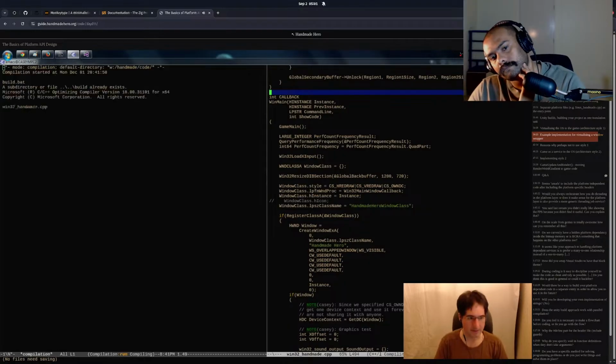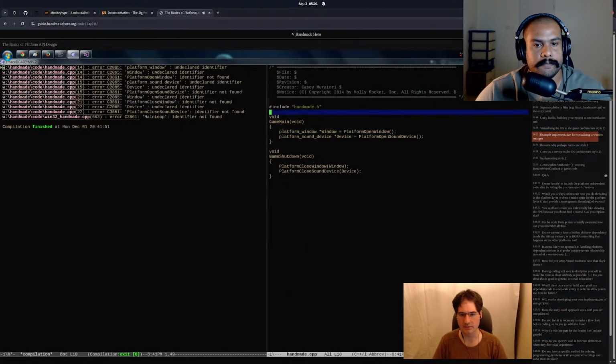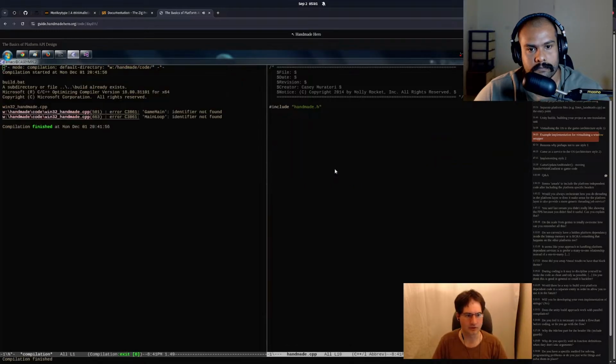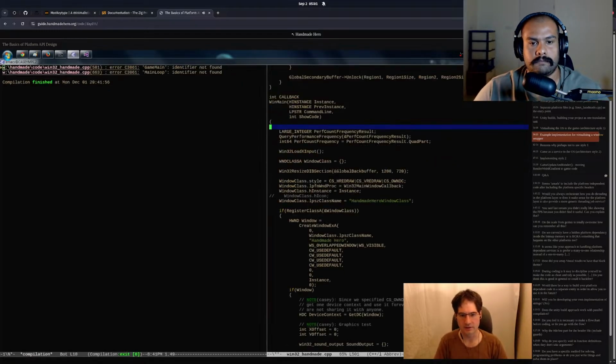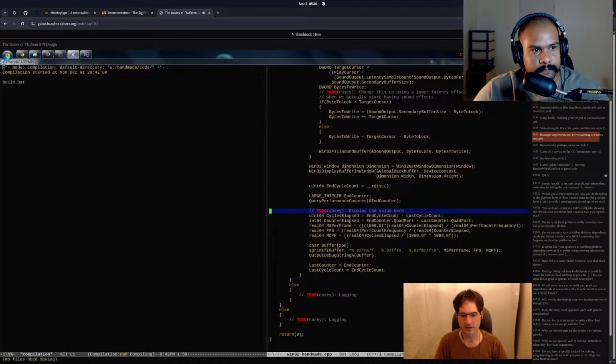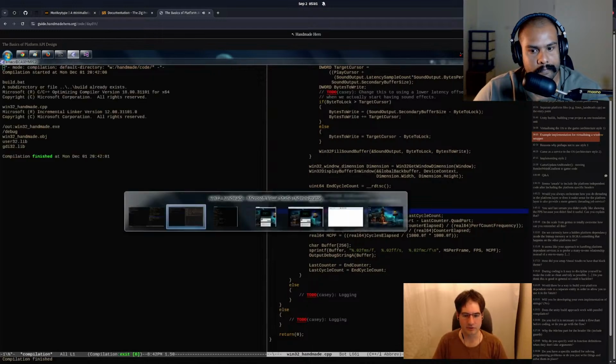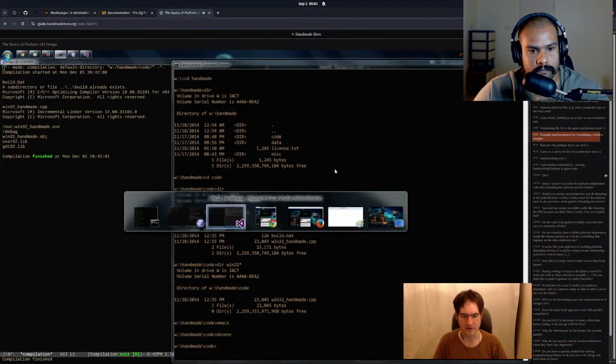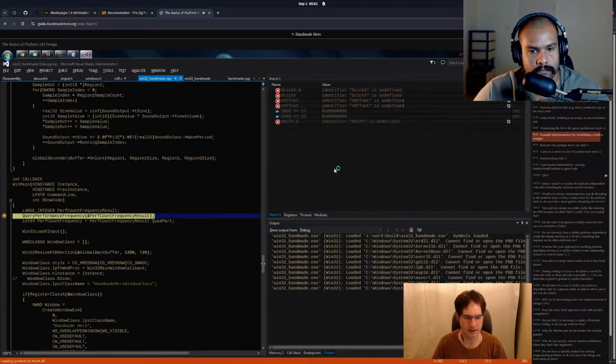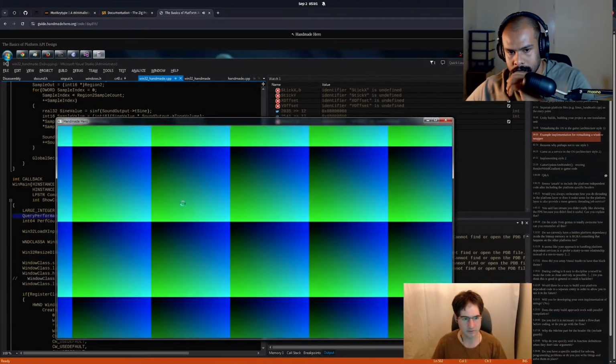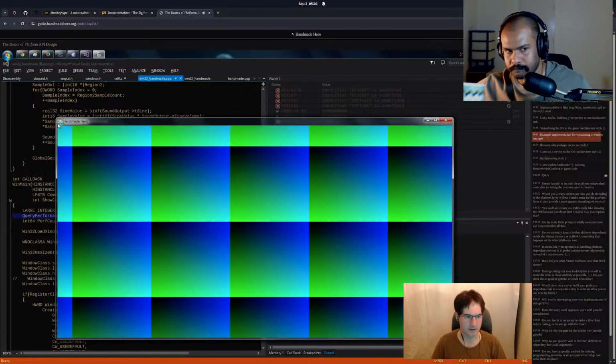So let me make sure we're back to normal here. I'm trying to get rid of some of this stuff so that I don't leave old demo code around. Get rid of that, get rid of that, and now we are back to square one, I believe. Let's just verify that we are back to square one. We're still running, right? Everyone is happy, I assume. Yes, it does appear to be.